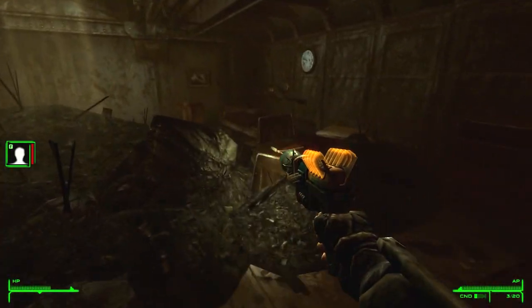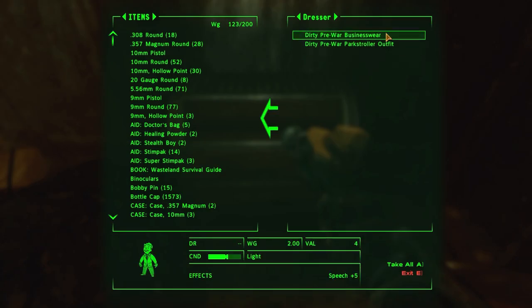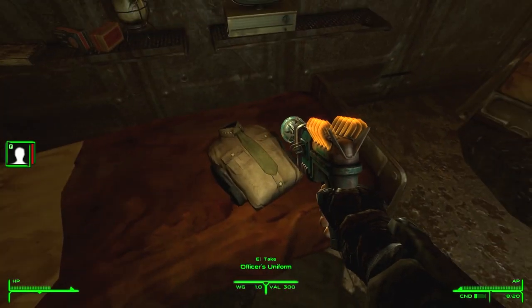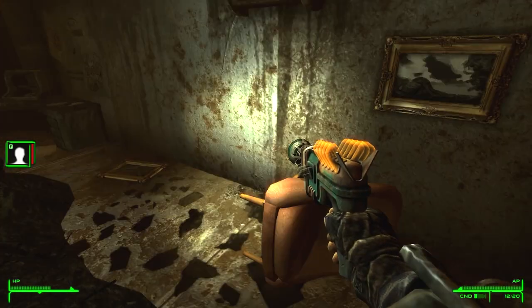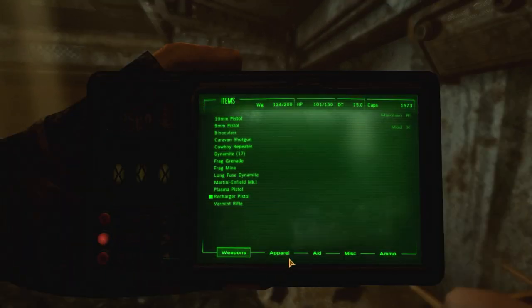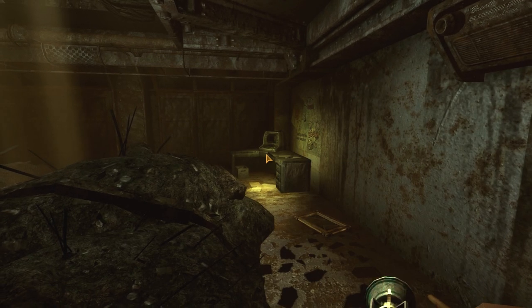Things are beginning to make a little bit more sense, or at least some sort of explanation needs to be beginning to form. Officer's uniform. Hello. DR2. Well, that's rubbish, isn't it? But hang on a minute. Wanderer's leather armor doesn't have any DR listed for it. What's that about?